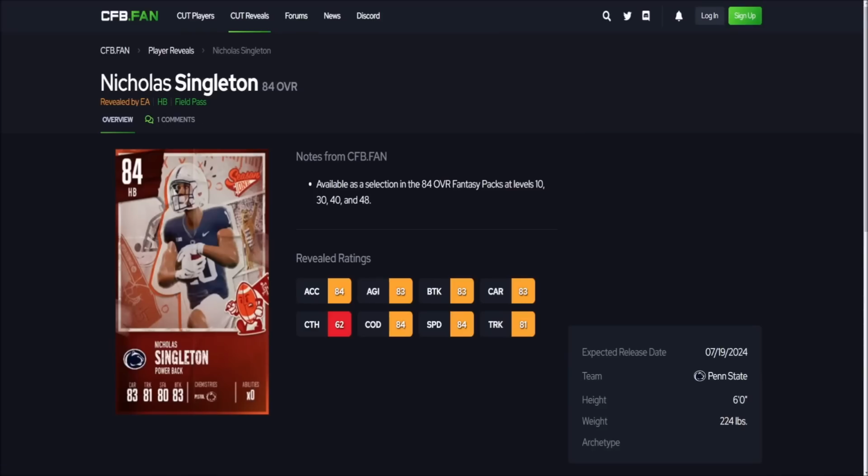Singleton is very, very good, but he's also a running back, which means you can put him at backup. And I will say as well, I do believe that College Ultimate Team does have wear and tear, so having 2 good running backs is definitely a great option. Nick Singleton, you could take him, honestly. I wouldn't be mad if you took him at level 10.